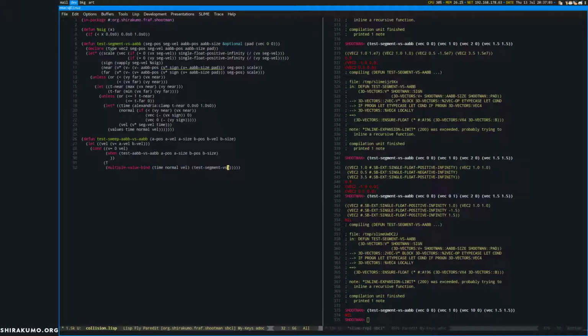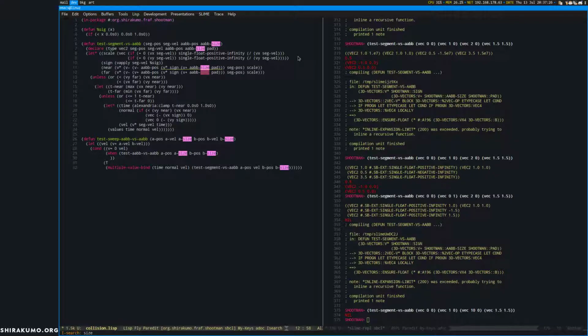Test segment versus AABB, and the segment is going to be A pos and A val, B pos, B size. Actually, I don't need the pad as an explicit argument. I can just do that outside. Where's the pad?